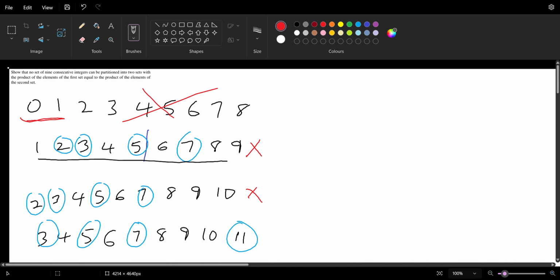Now for the third one, we have 3, 5, 7, 11. So we have a multiple of 3, a multiple of 5. Once again, we don't have a multiple of 7, we don't have a multiple of 11. And because we don't have multiples of those two prime factors, it means that 7 can be on one side, 11 will be on the other side. That means there is no way that the product on the left and the product on the right are going to be equal. When I say left and right, I mean left partition, right partition. Saying partition is a very big word for me. So that's just basically it.